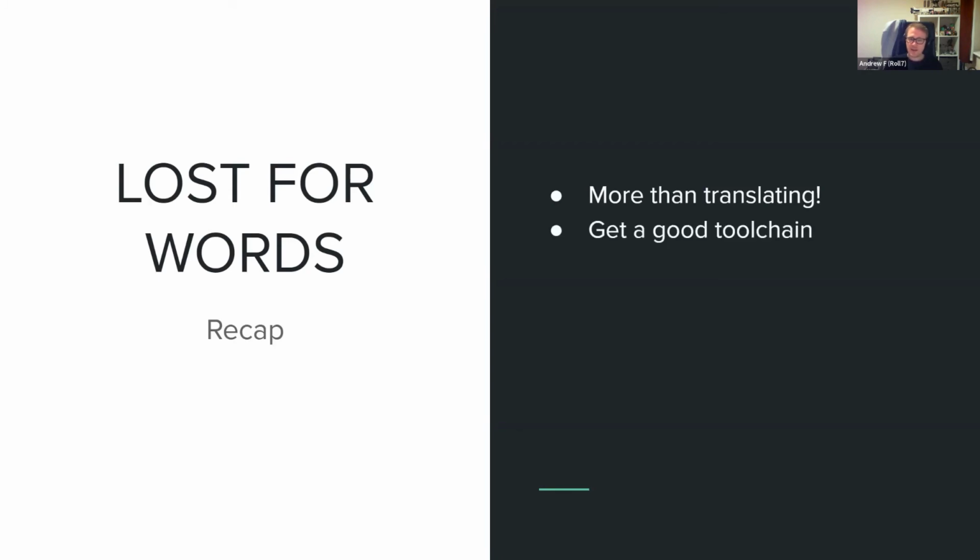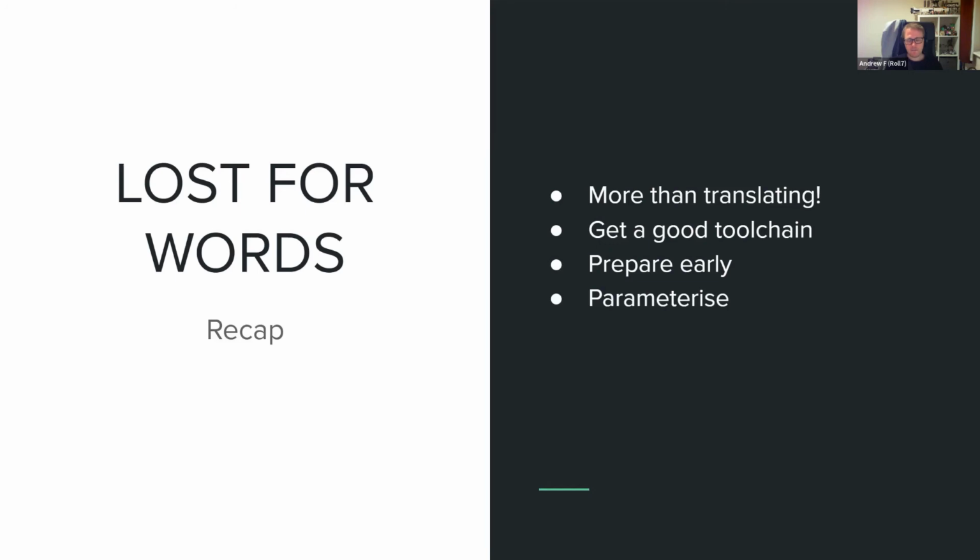You need a good tool chain. It's not just something you can knock up in an afternoon if you want to do a good job of it. You should prepare early. Like I said, the best time to localize is the start of the project, and the second best time is now. If you know you're localizing and you have the tool chain set up, but you're still building your UI in English, you're just making yourself double the amount of work.